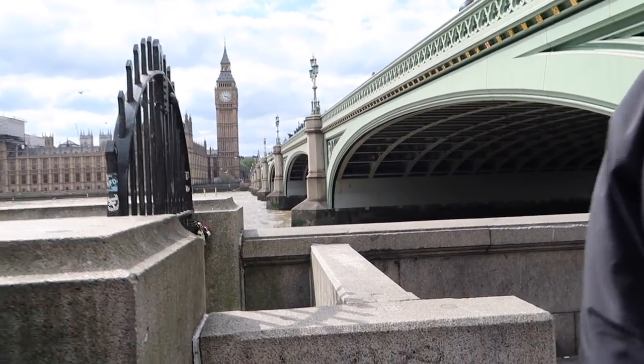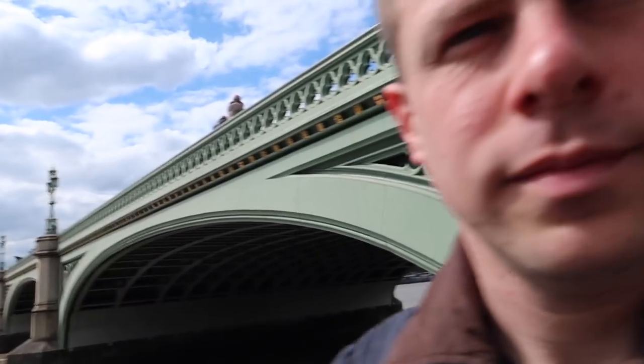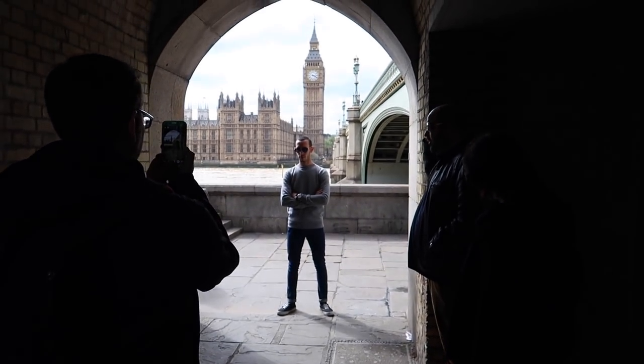The South Bank is home to a number of major London attractions, including one of the most popular, the London Eye. You also get phenomenal views of the London skyline from street level. This is the spot. You see a lot of people taking Instagram and social media photos. It's also great because in this tunnel, you're protected from the weather. So if it's raining, this is a great spot for a photo. And the tunnel here leads straight out to the South Bank below, in front of County Hall and just next to the London Eye.